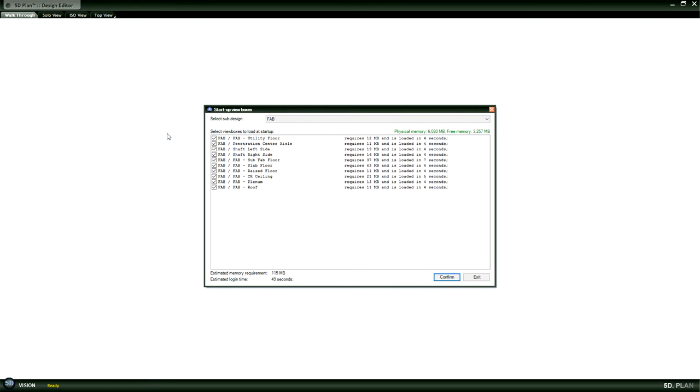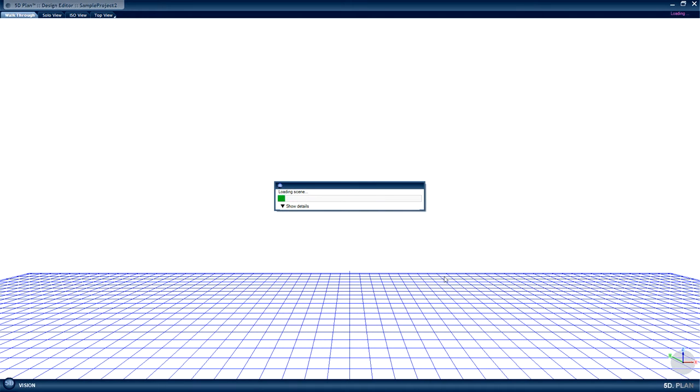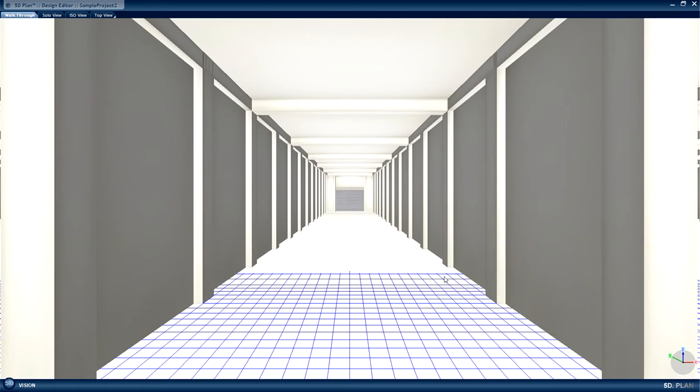To optimize the performance, each project is divided into view boxes. Only the objects in a selected view box are loaded in memory. When opening a project, the view boxes loaded at the start can be selected. The view boxes loaded depends on the complexity of the project and your computer configuration. After some time, the project is loaded and you are placed in the middle of the first view box. The next step is to add an object to the library so it can be used in the design.